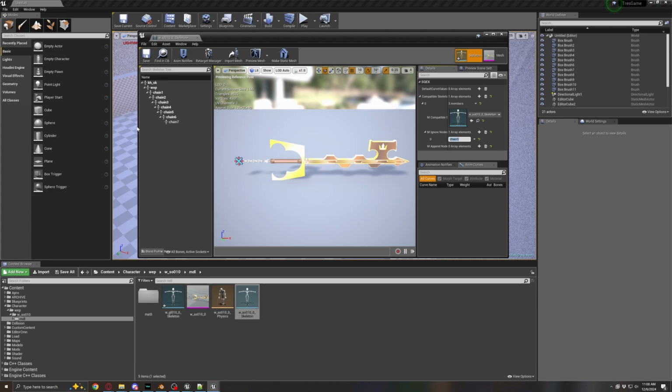That's all you need to do in this section. Over here, however, we're going to add 5 sockets, which are basically just additions to a skeleton that tell it the start and end point of the attack hitbox, as well as the start and end point of the swing trail, as well as where to put the effect when casting magic. So on WEP, you're going to right-click WEP, click Add Socket.